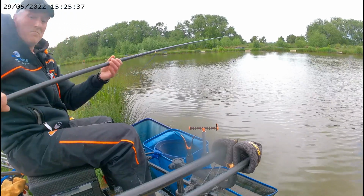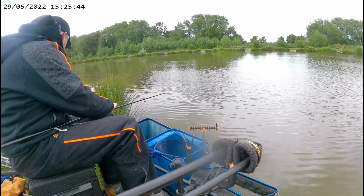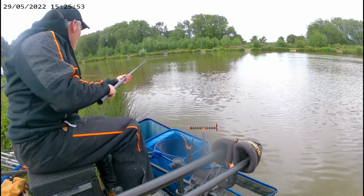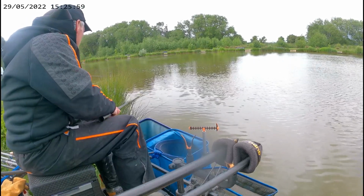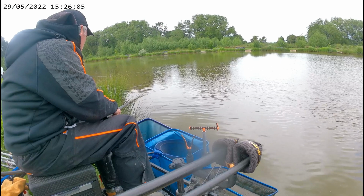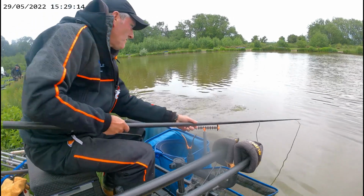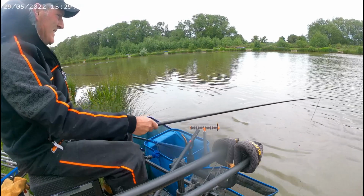First sign, missed bite, damn it. Try again. Fish on. Wrong sort. Flying skimmer. Get him, go on the skimmer.